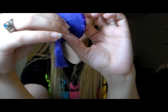But you definitely want basically the smallest size you can find because you can use the bigger one, but it's not gonna be friendly on space in the backside of your pasty, and it's not gonna be friendly with staying inside your bra. So the smaller, generally the better. And that should be all of the additional supplies you're gonna need, and that is in addition to everything we used in the first video.